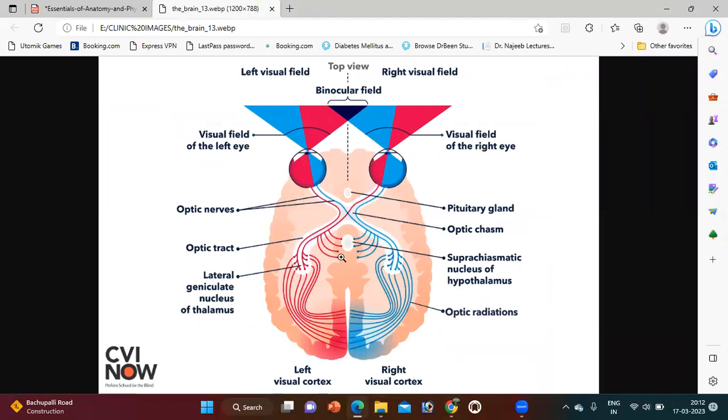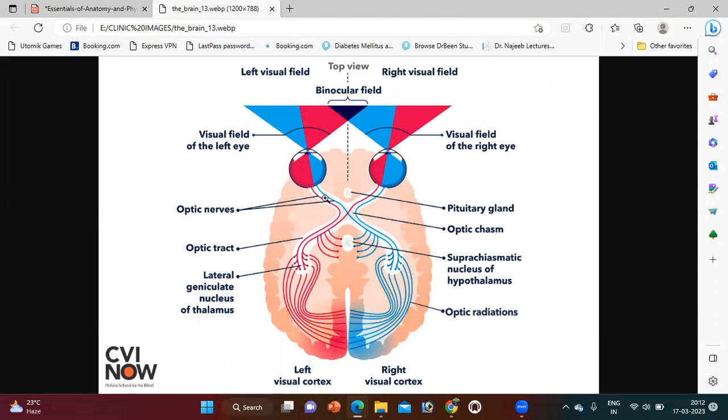So basically, this is the visual pathway. You have the vision. Understand that the vision is divided. This is one image showing our pathway. This is the left eye, right eye. You are sitting straight. So this is the left eye, this is the right eye. The right eye's left side will see the right side. The right eye's right side will see the left side. The single image, this is a symbol. It will be converting in the area.